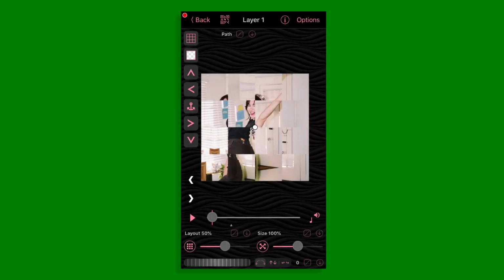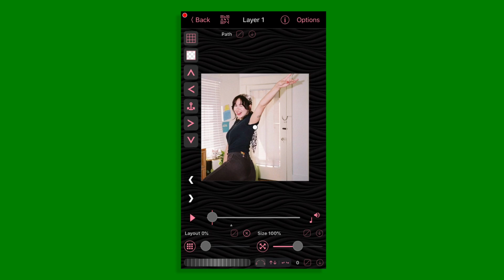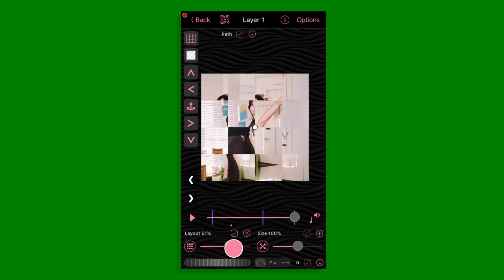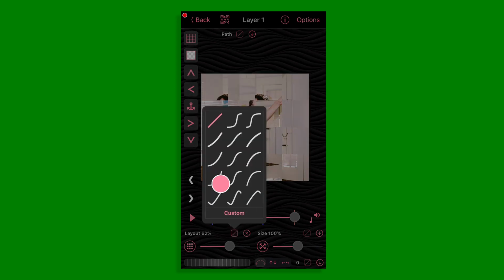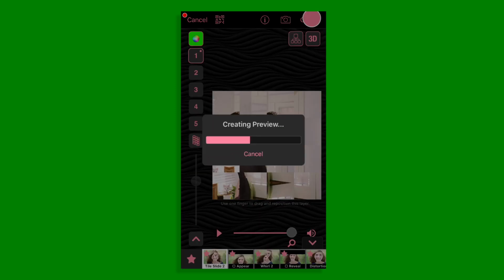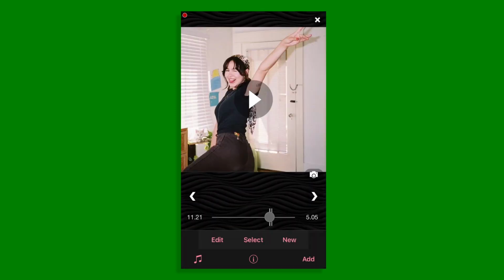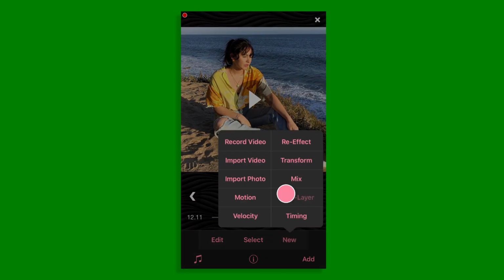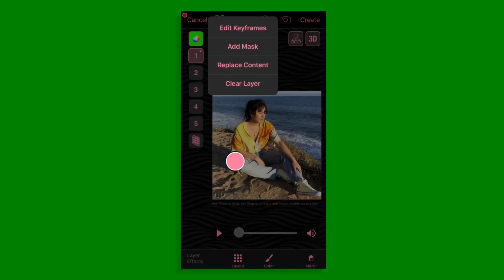And then it's basically like how you do with every transition. You push the layout to 0, you go to the end of the clip, go back a couple spaces, push the down arrow next to layout so it can be at its regular position, go to the ending of the clip, and then push the layout slider as far as you want. Use the same curving path I used. Then you go to your next clip and do the same thing but opposite.